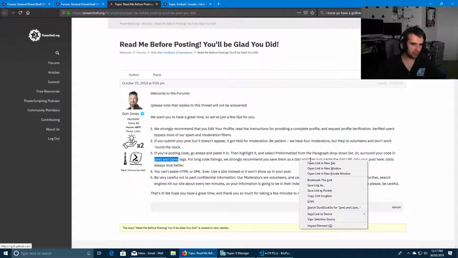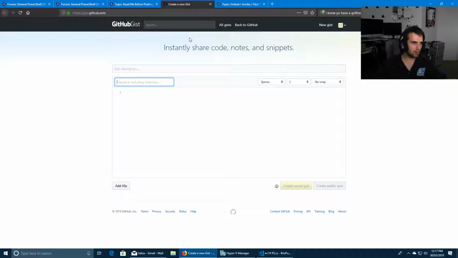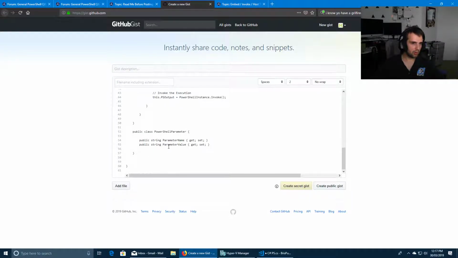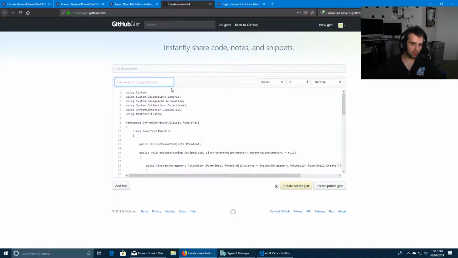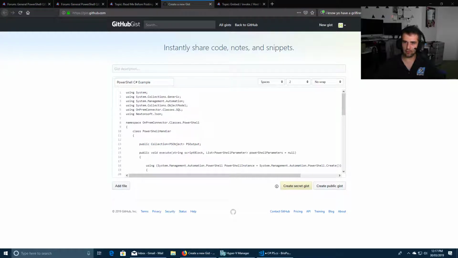Save them into a gist. Create a quick gist. Okay, I'll just do that. I'm just going to call it PowerShell C# gist. Done that.